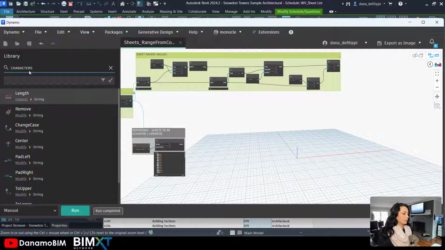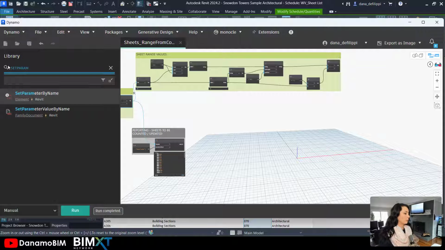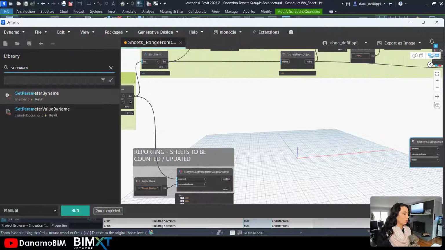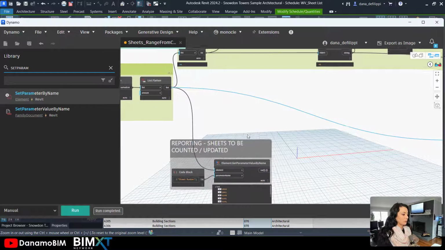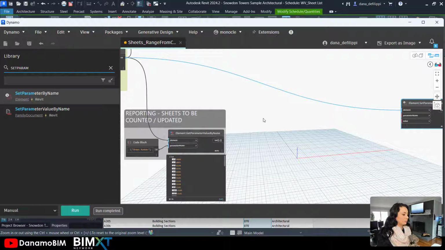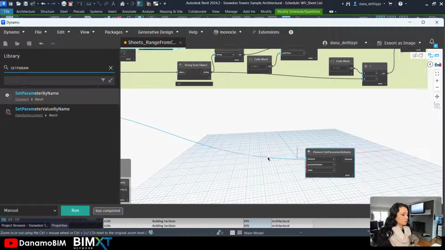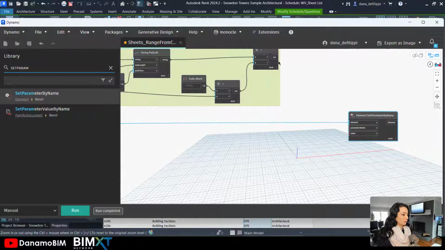And I can then go ahead and look for Element.SetParameterByName. So rather than getting a parameter value by name, we want to set a value to these elements, our flattened list of elements, with the value of our range that we've created all the way over here in this group here.